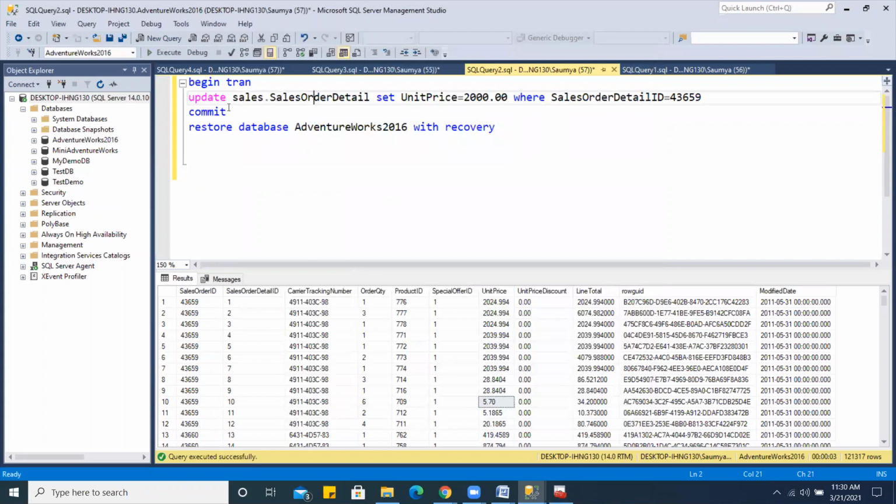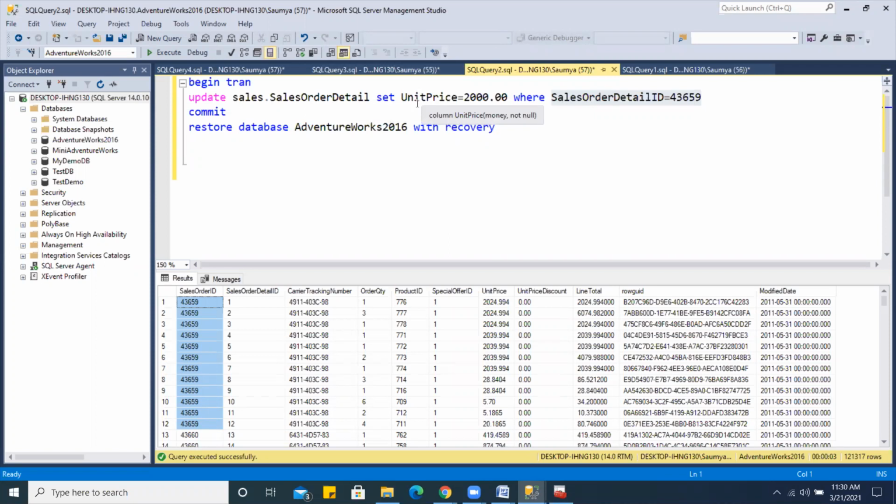Let us try to understand what will happen if you execute this update transaction. First of all, matching rows with this condition will be read from the disk and loaded into memory. Those rows are part of data pages in the database. Say these 12 rows fit into two pages. So two pages of this table will be read from the disk and loaded into memory if they are not already in the SQL buffer.